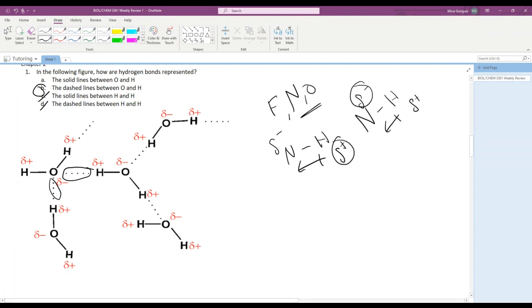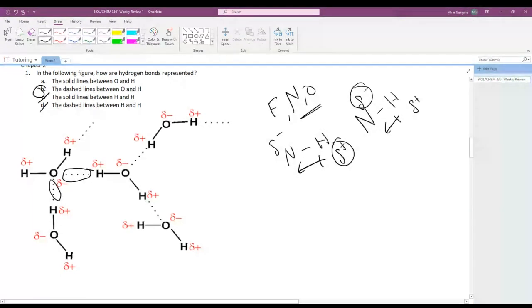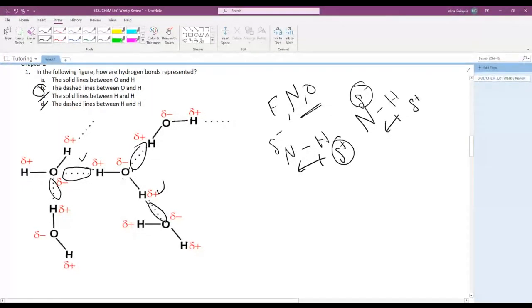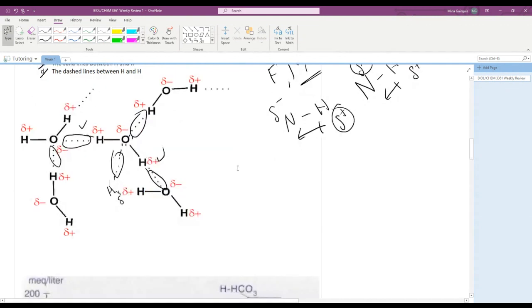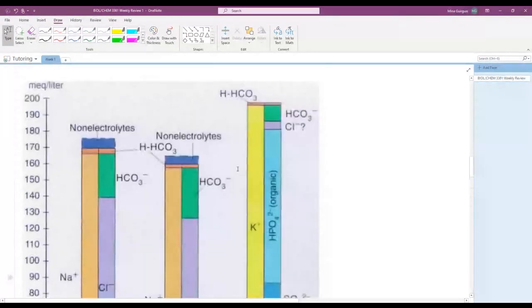The reason I pointed this question out is to talk a bit more about hydrogen bonding in general. For example, how many hydrogen bonds can a water molecule make? Does anyone know? Should I make this a poll? 4, yeah, someone already nailed it. You don't actually see 4 in this. I was trying to find one that was better, but I couldn't. You see 1, this is 2, 3, and the 4th comes from the other lone pair of the oxygen, forming another hydrogen bond with another hydrogen. That's where the 4 comes from. Does anyone have any questions about hydrogen bonding? Okay, let you type as you need to, and I'm just going to scroll down to the next question.